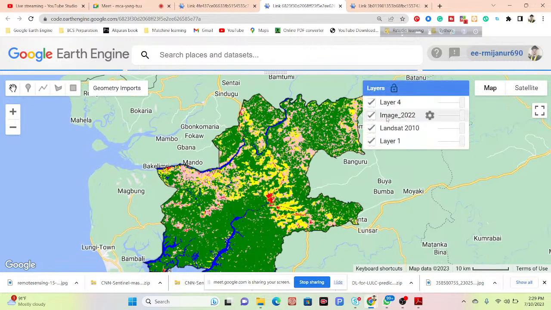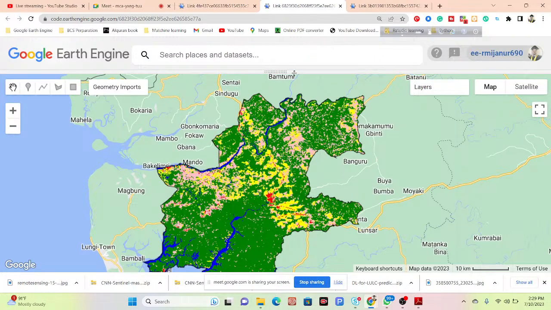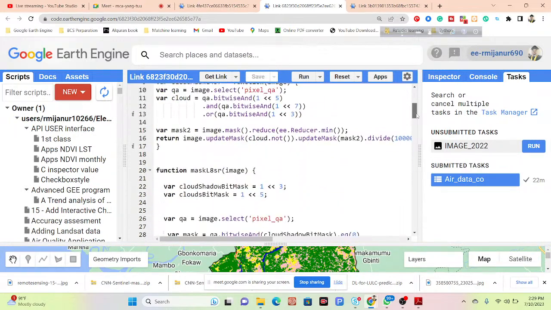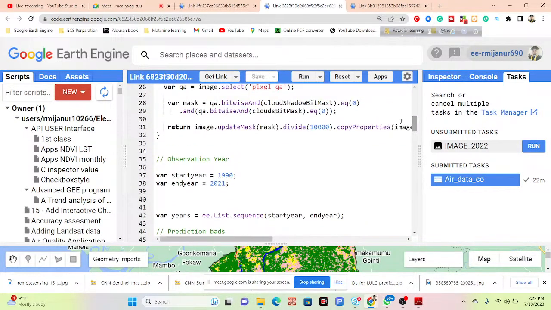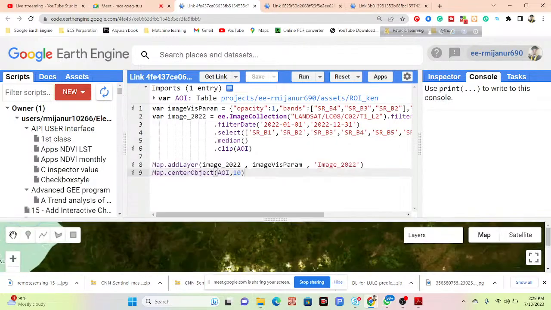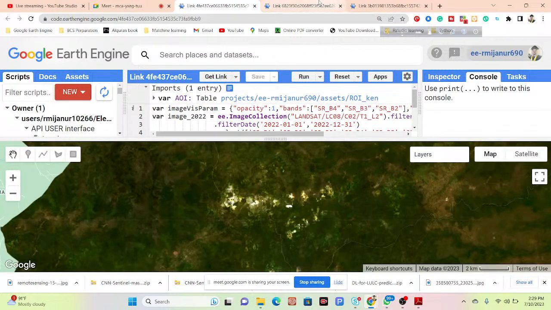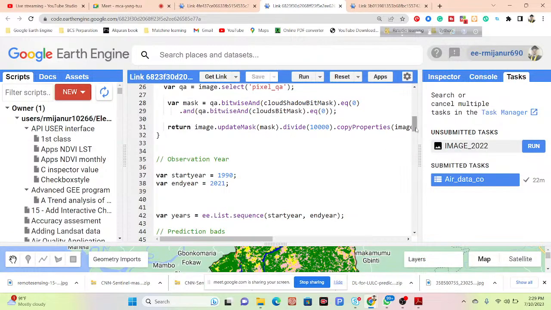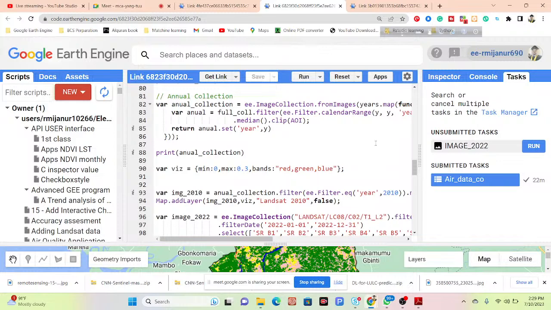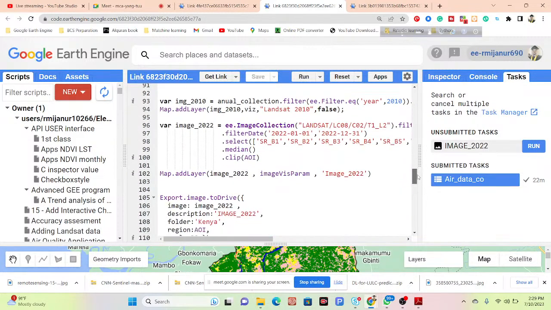Today I'll also show you how to do this for 2010. I already sent you the code for this, so I hope you checked it. Today we use the same approach for making the map for 2010.